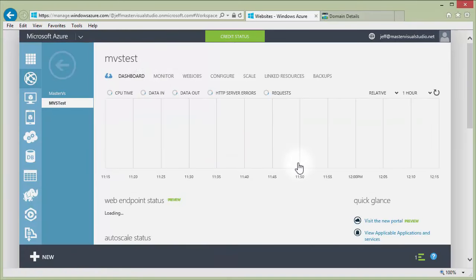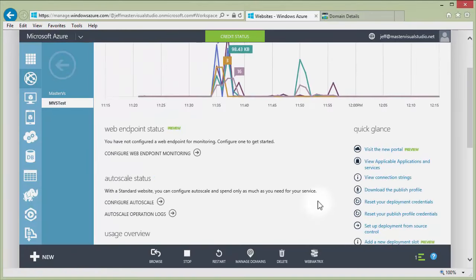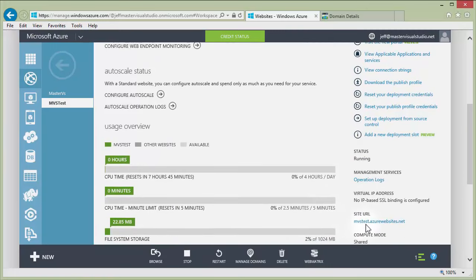dashboard. Now the other thing is this will update the dashboard to point your URL directly to your naked domain once we go in here. So we could click on this. There's our Azure domain.